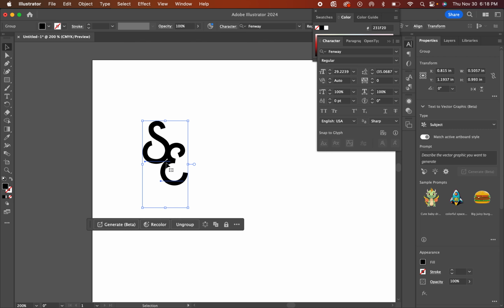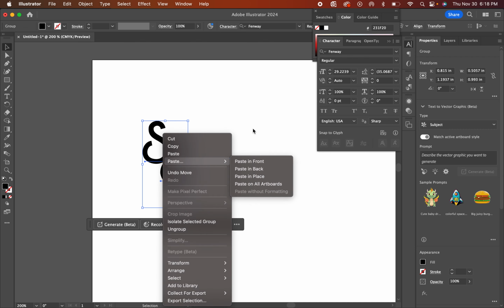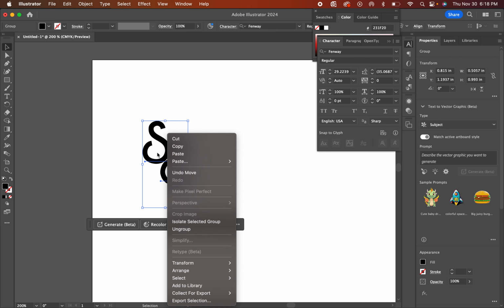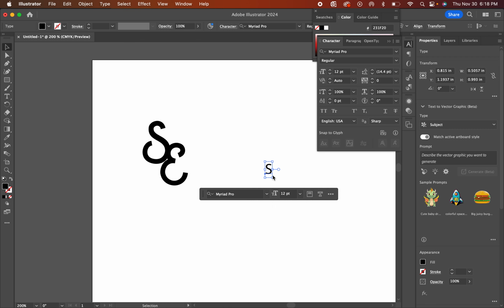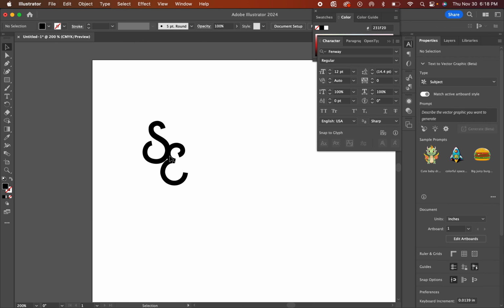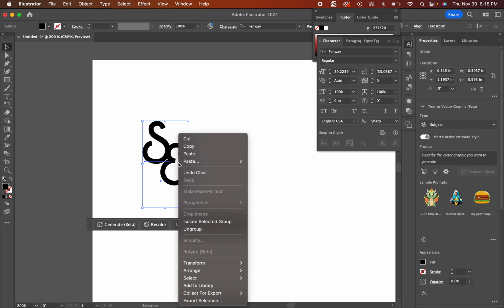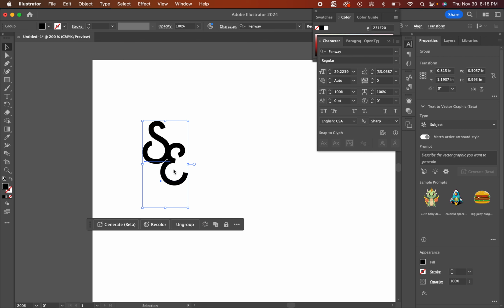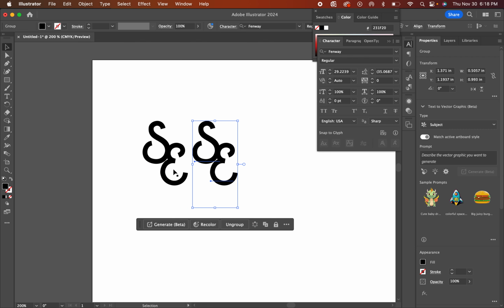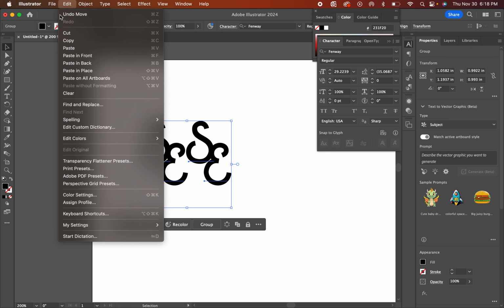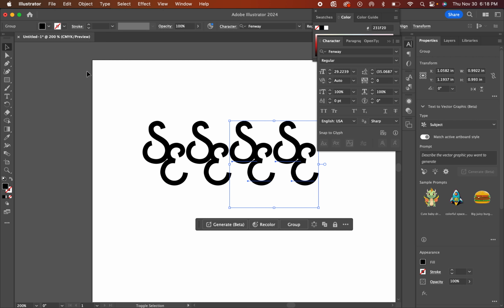Make sure you hold down the shift key to do this. And then you can click control, and let's say control, select this and select copy, and then paste in place, and then you can go ahead and paste it over and over again wherever you want. Copy, paste in place, and I'm showing you the long way for now. Some of you guys may know the command.